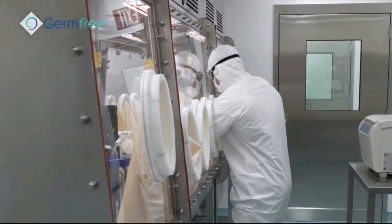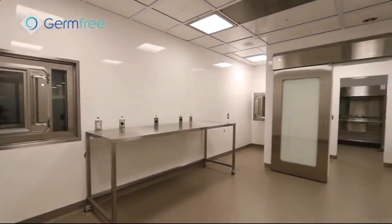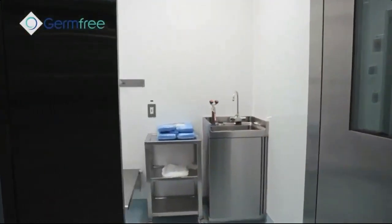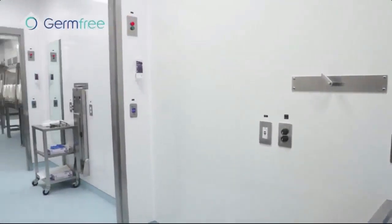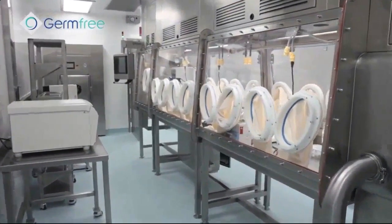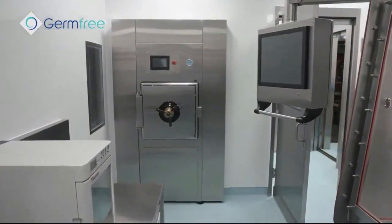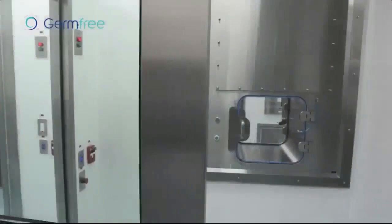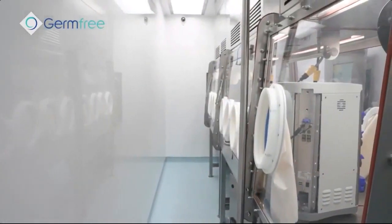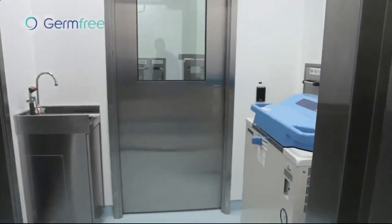Our cGMP modular cleanroom facilities are a genuine turnkey platform solution that enables both cGMP and cGMP BSL2 production. When it comes to the design and construction of a cleanroom, there are a variety of options available, each with their own pros and cons. The four most common construction methods are stick-built, modular panels, prefabricated modules, and mobile cleanrooms on wheels. The choice of construction method will depend on various factors, including application, environment, budget, project complexity, and timeline. Unlock your scientific potential with Germfree end-to-end solutions.